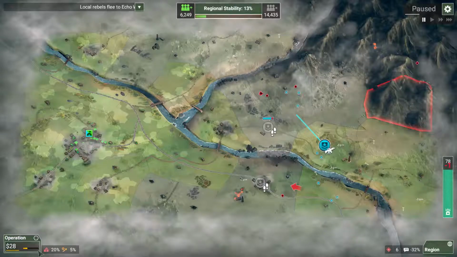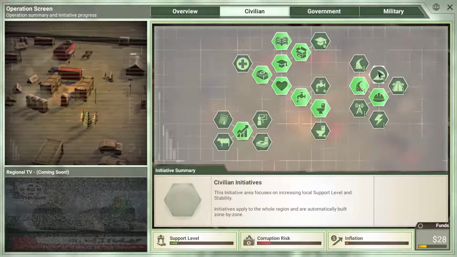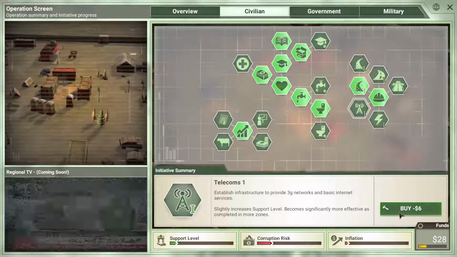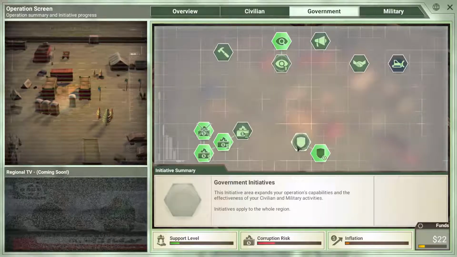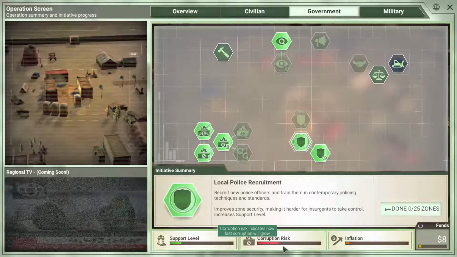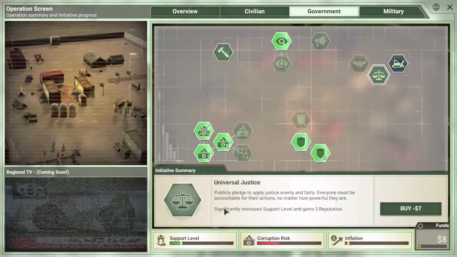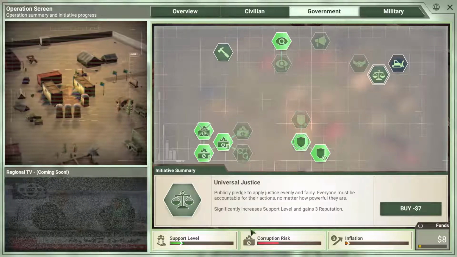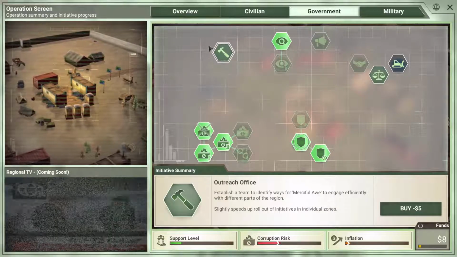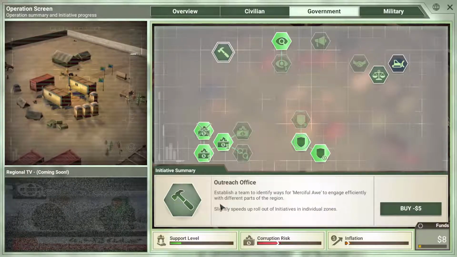But again, I'm going to move those guys in. Again, we've got some money. That's quite low. We're going to roll out here a little bit more in terms of communications to set this up. Going to put some police in. Again, corruption's now really high. But that's okay. And now we can really get some support back that we've lost. And gains 3 reputations. So that means we'll be able to take some risks elsewhere.